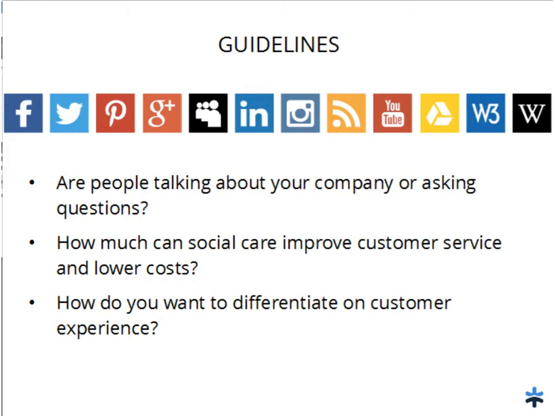And then when you're actually going about implementing it, think about how you want to differentiate based on customer experience. Almost 30% of social media users prefer social care to phoning customer service, and it's not just the, quote, young set. The over 65 set also uses social care. People with positive social care interactions are 3 times more likely to recommend your brand to others. So don't just be there to be there on social, be there to actually create a positive experience. And the companies that start with a clear definition of what they want to do and have evaluated their social space, companies like Delta and T-Mobile, which I'll cover in a little bit, they're the ones who come out as the customer experience winners.